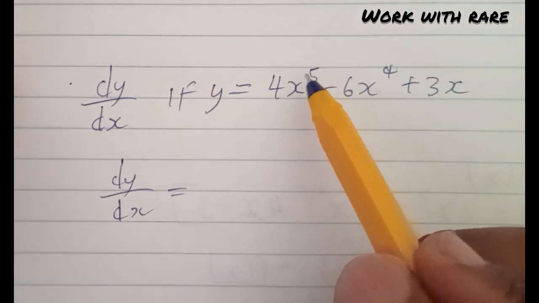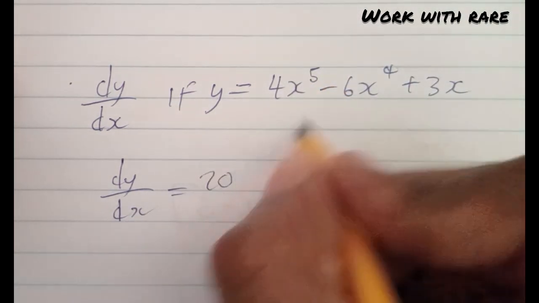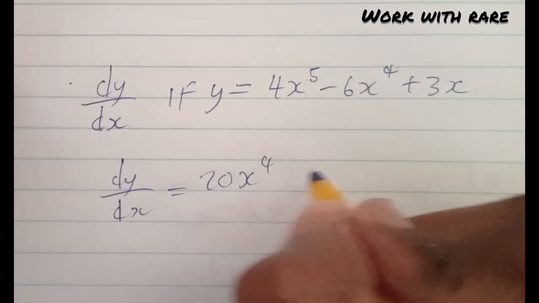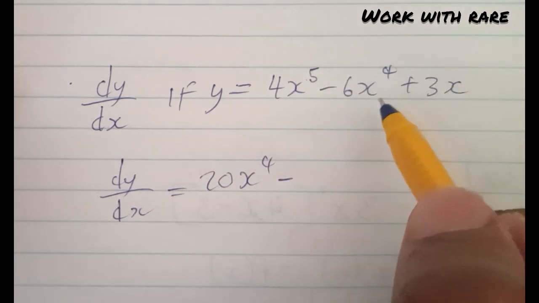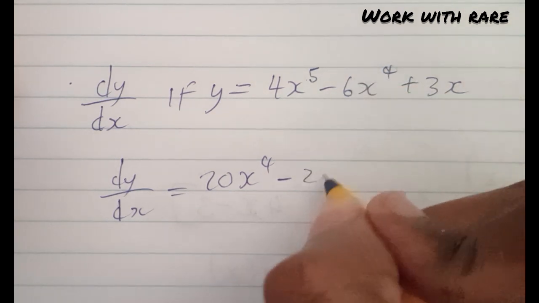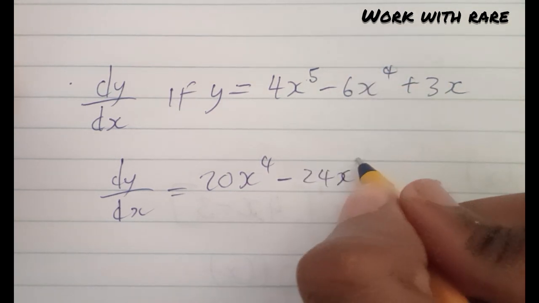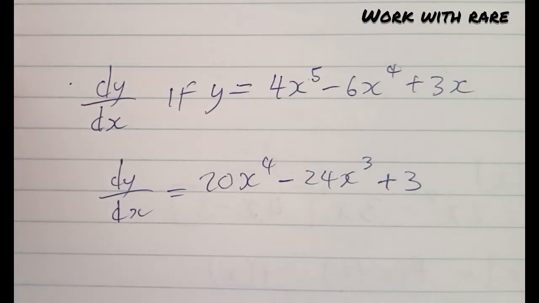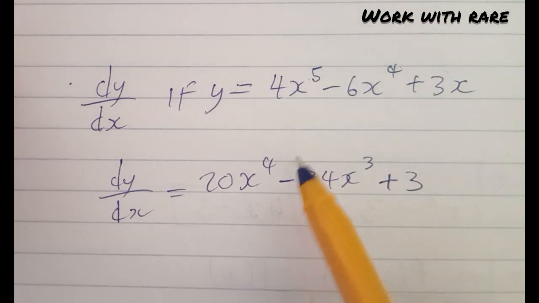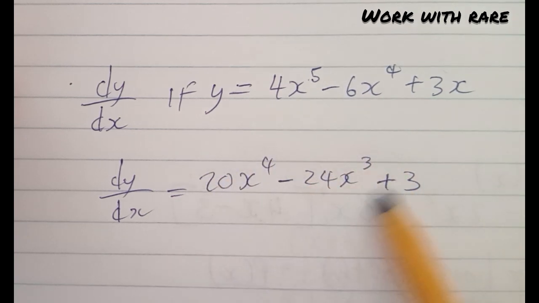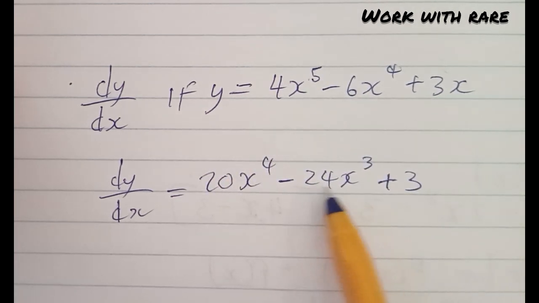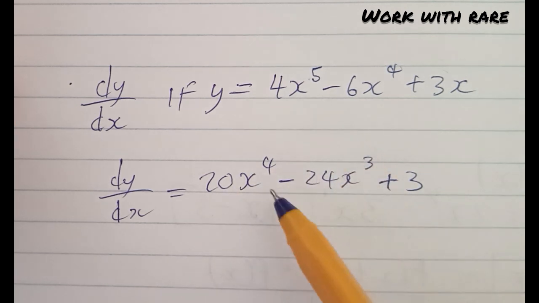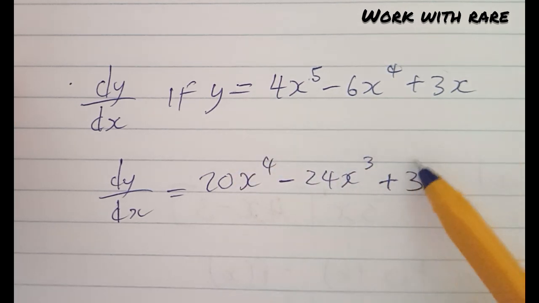When I derive, remember I will say 5 multiplied by 4, which is 20, x to the exponent 5 minus 1, which is 4. Minus 4 multiplied by 6, it's 24, x to the exponent 4 minus 1, it's 3. And for this, it will be 3 only. I hope you guys get it. It's only 3 marks, so you'll get a mark for this part, this part, and this part. Remember here it's negative, so this negative also counts. If here you wrote positive, you'll only get 2 marks. Make sure even your signs are correct.